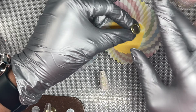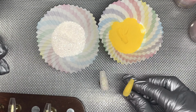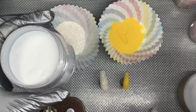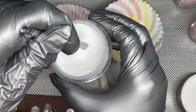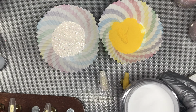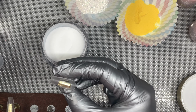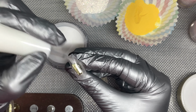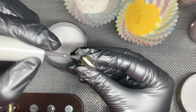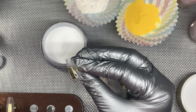And so I'm just laying the nail flat in the dip powder. With the white, it does have glitter or foil flakes in there, so I'm just pressing those down. I don't show all nails on camera. With the French white, it's been sitting. I usually don't like white dip powders, but this one applied relatively well on the nail. Now I've had this French white for like years. Again, I'm just going in and applying a thin layer to the nail, as thin as possible, and just laying the nail flat.